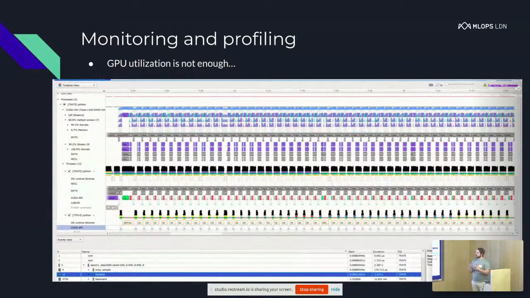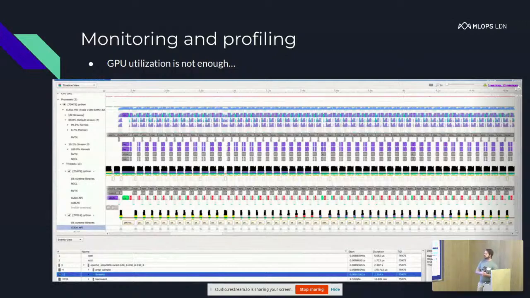But the idea is that you get essentially time series on millisecond scale, and you can see when different, for example, CUDA kernels are triggered, when different NCCL operations are happening. And then what you can use is NVTX markers, and you can annotate your code with NVTX markers. And that means that you can annotate your forward pass, and you're going to see all the CUDA kernels and NCCL operations that happen during the forward pass, for example. And the same goes for optimizer step or backward pass. So it really allows you to see what's happening in your code.